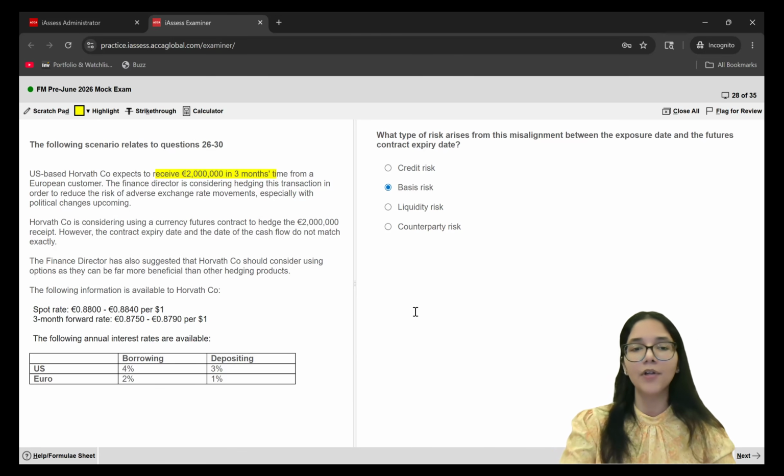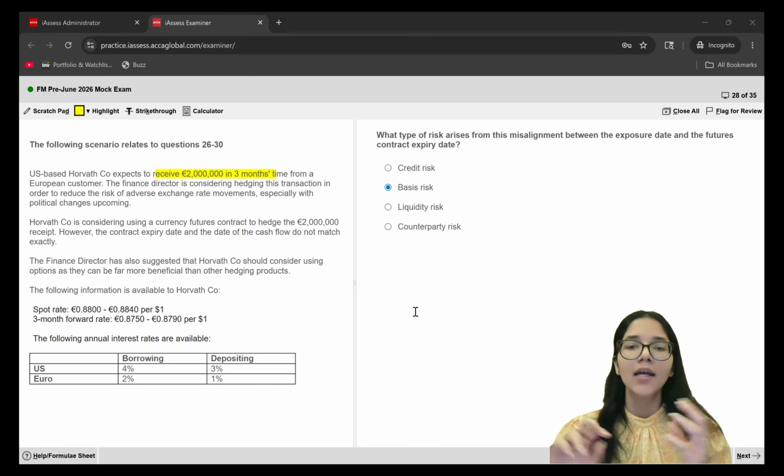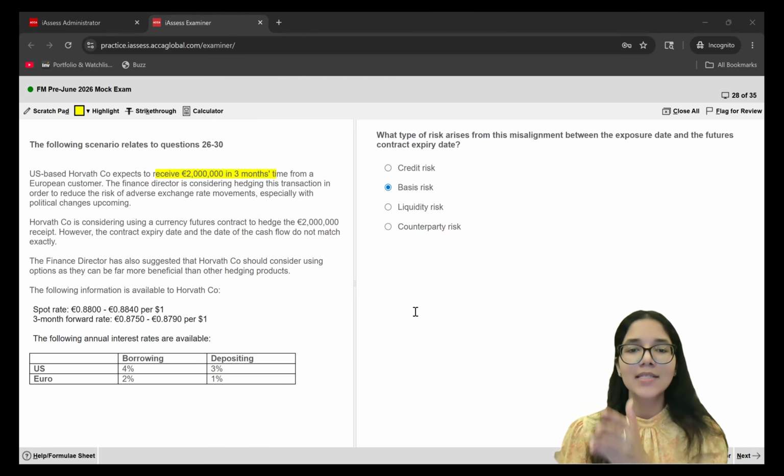What concept have we covered about basis risk? It is basically the risk I am facing if, for example, the spot price that I have today and the futures price for the future do not match. So there's a difference between those prices. That difference is called the basis. So as and when the time for expiry keeps coming nearer, that basis slowly falls to zero. But does it fall to zero at a uniform pace? No, that is not guaranteed. And that is exactly what we call basis risk.